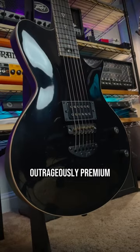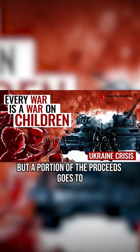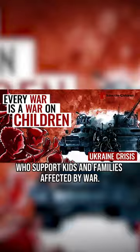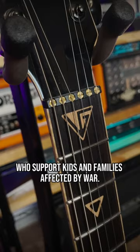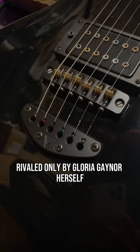I'm not gonna lie to you, outrageously premium handcrafted guitars like this are not cheap, but a portion of the proceeds goes to the Save the Children Foundation, who support kids and families affected by war. Unique specs, insane build quality, and an indomitable spirit rivaled only by Gloria Gaynor herself.